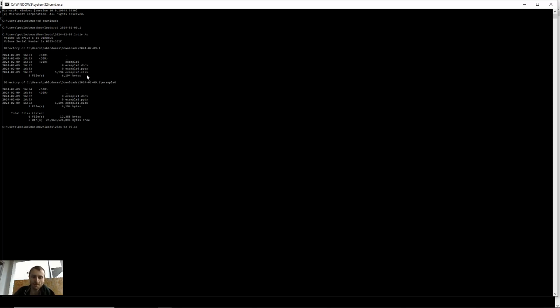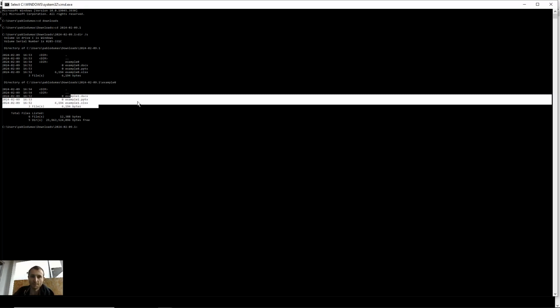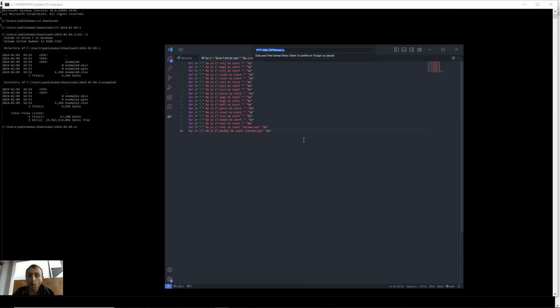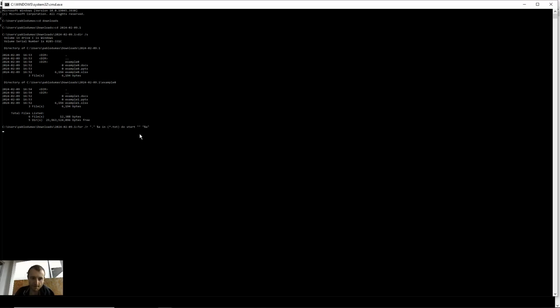So there's some documents, PowerPoint, Excel, some of the files I use typically. And we have a subdirectory here with a bunch of those. We're going to show you how to run all of these and open all of these at once. All you're going to do is take all of this stuff, and we'll explain what these are. And you want to make sure you highlight these, you copy, and then you go ahead and paste it in here.